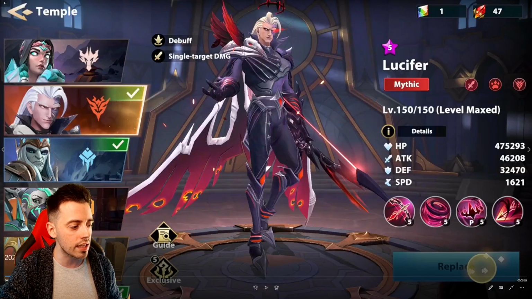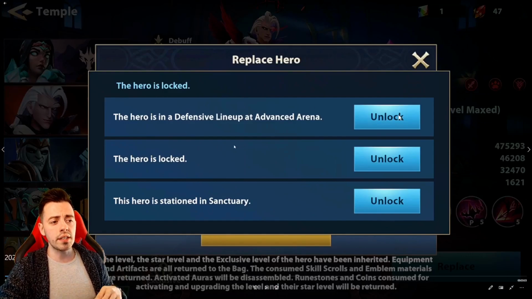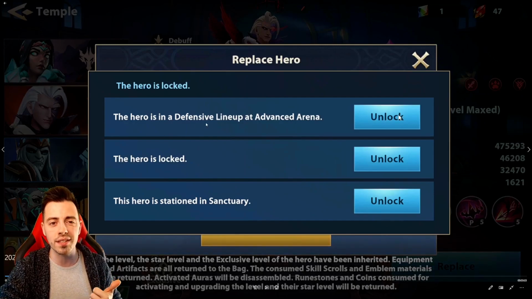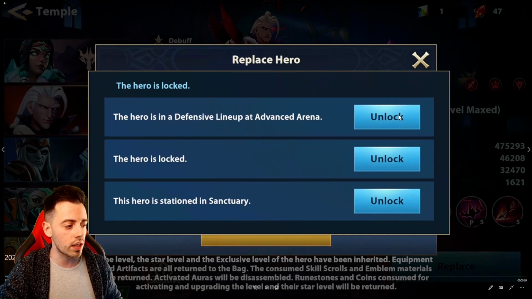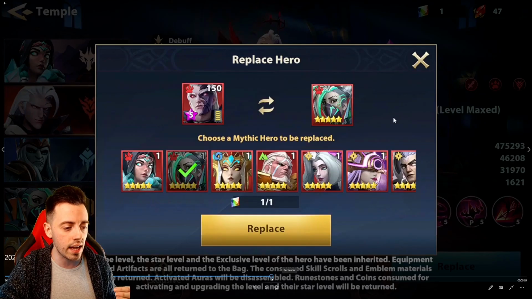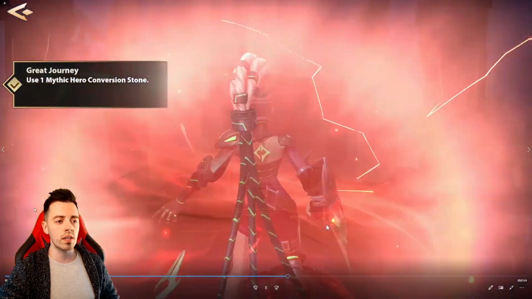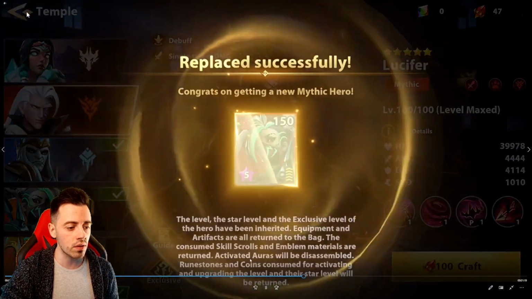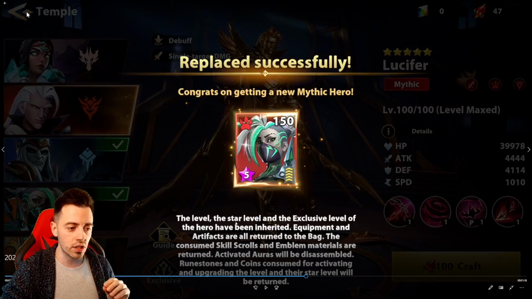If you try to click on replace, as you are gonna see, you're gonna get this pop-up. It's the same as when you want to regress a hero. It asks you to remove your hero from your advanced arena lineup, classic arena lineup in the sanctuary, and to unlock the hero. So as you can see, this is what I did, and let me accelerate it just a bit. When you click, this is what is gonna happen. So you have the animation, you have the new hero here, then you click return and this is what you get.